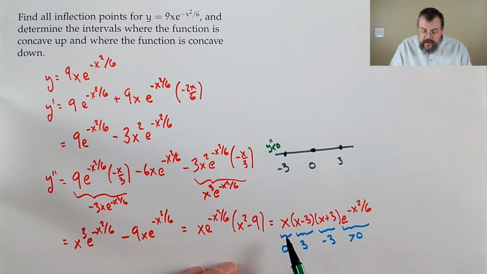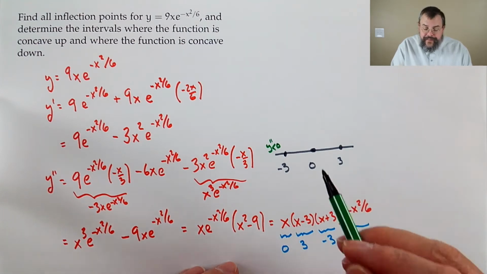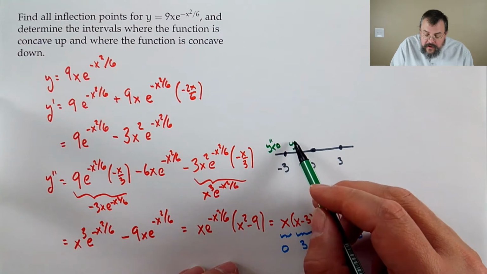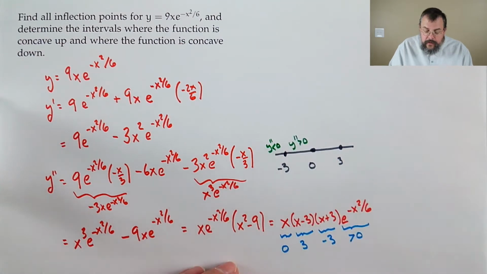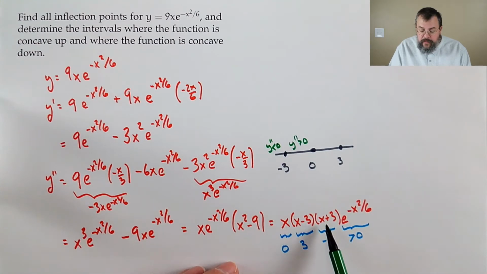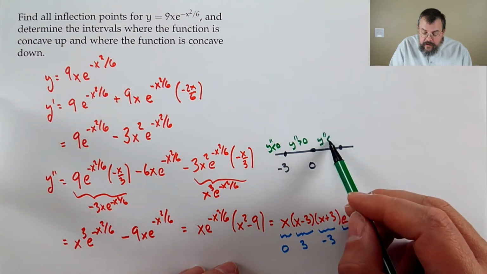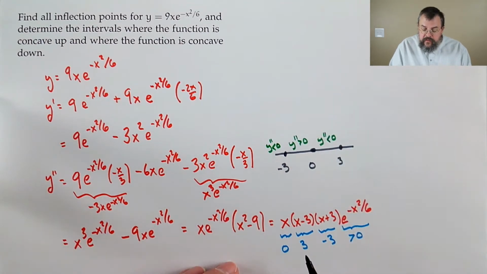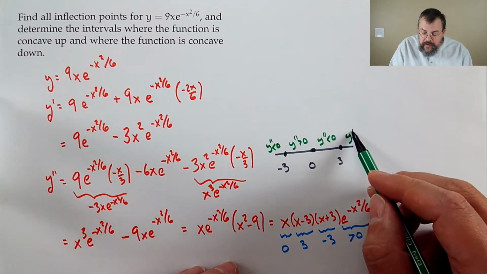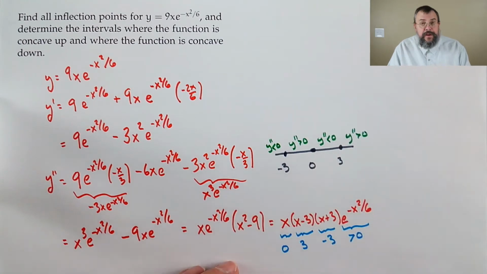How about -1? Negative, negative, positive. All right, that says there's only 2 negatives, and therefore, combined, it's positive. Plug in +1. Positive, negative, positive. Well, there's 1 negative there, so we're back to being negative. Finally, plug in, say, 4. Positive, positive, positive. All right, finally, everything's looking up.